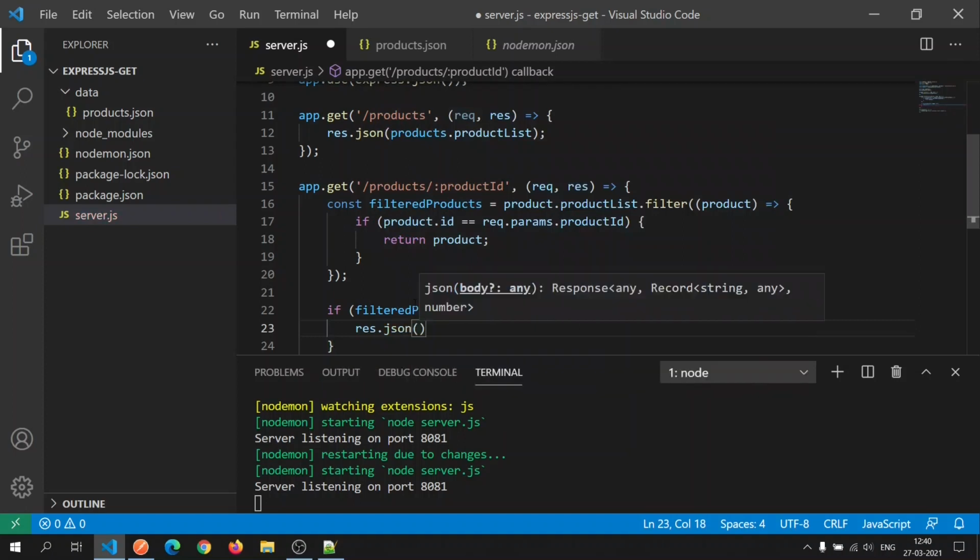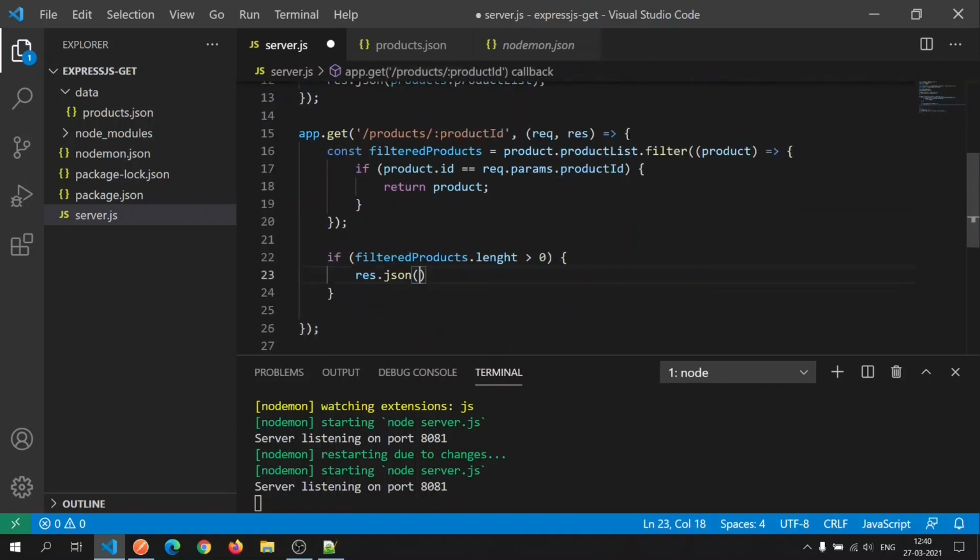Ideally for a product id there should be only one record, so if there are multiple records with the same id, then there is some data inconsistency, so we will return only the first product. If there is no match found, we will return 404 with an empty body.